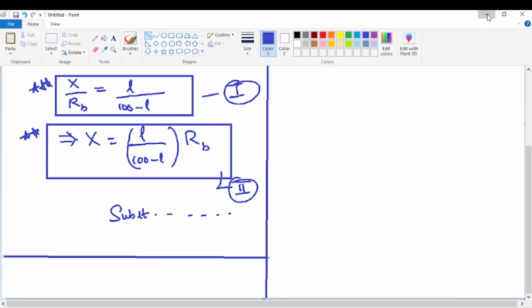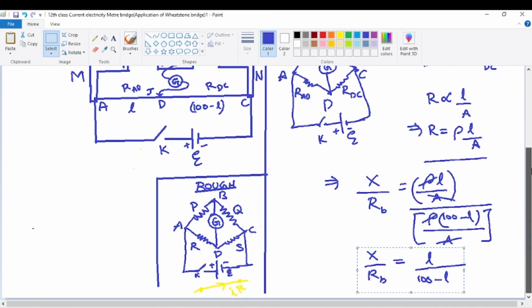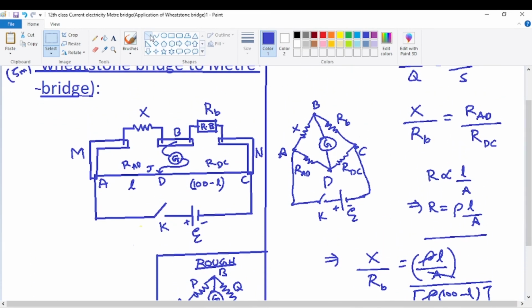Now, how to write the running notes? Running notes is very simple. There is no big derivation here, the only thing is understanding. Many rough columns we have used here. This is one rough column. We have just ignored the complete metal strip M and treated it as a single point, and again treated the entire metal strip B as a single point B, and the entire metal strip N as single point C. We have seen that the entire meter bridge comes exactly in this form.